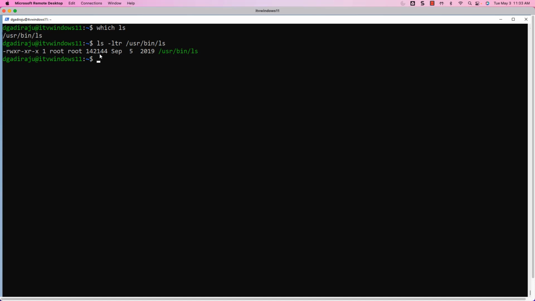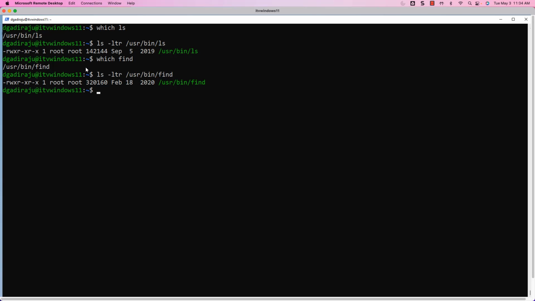All the users such as D Gadiraju and any other user that is being created here will be just reading and executing using this command. We will not be writing and hence write permissions are not relevant. As long as we have read and execute permissions on this command, we should be able to use it. You can also say which find. Again, you can say ls -ltr and then /usr/bin/find. You should be able to see the properties of this file. Even find is part of /usr/bin/find only. Most of the standard commands which we use on a regular basis will be under /usr/bin.